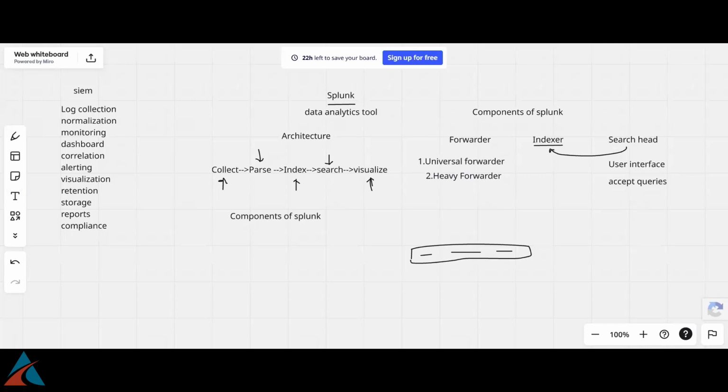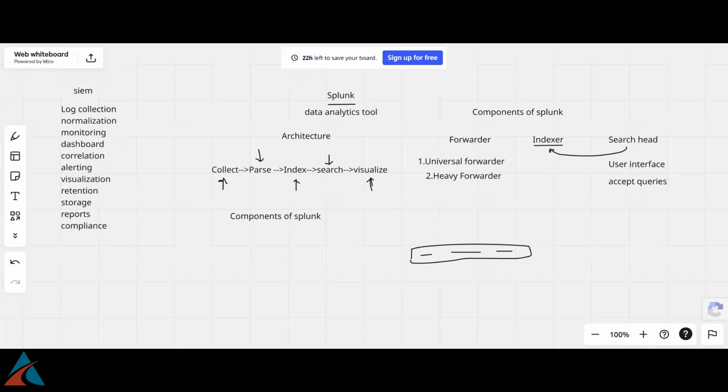And then it sends this search request to whom? Where is this request going? To the indexer. So search head is acting like a middleman. The user is typing the query which is to be fetched from the indexer. So search head is going to be the middleman.